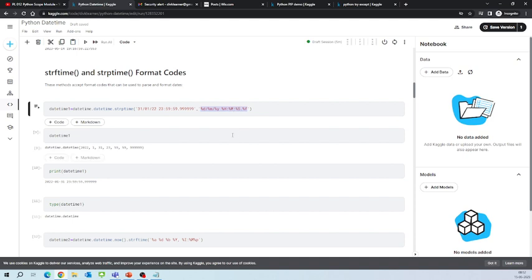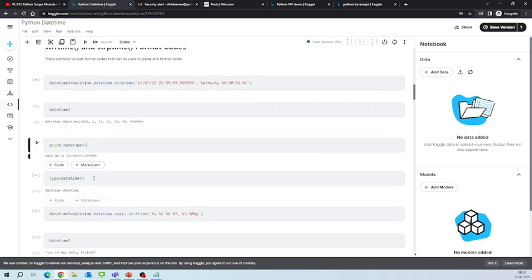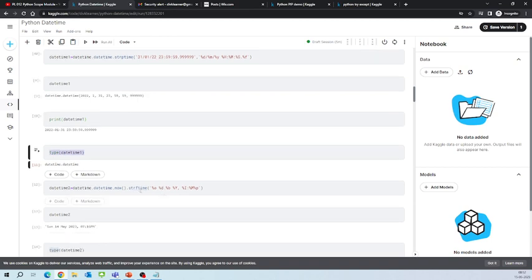Hours, minutes, and seconds. So now if we run it, we are just initializing the value. If I see datetime1, it shows me this value, so it saves everything into the datetime, and when I print, it gives me the value in the format of the date. And when I see the time, it gives me a value in the datetime. Similarly, we'll be doing the same thing with strftime.